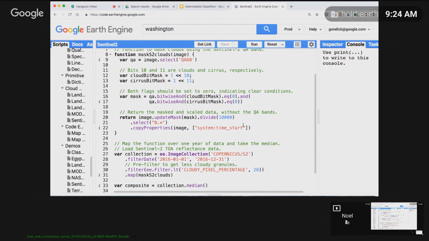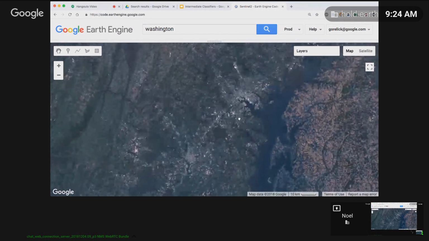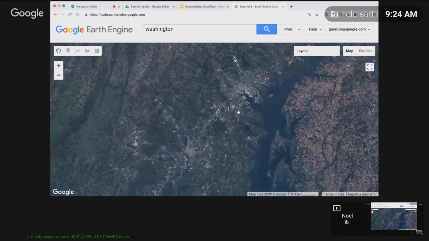OK. So as you saw, that will make a nice, pretty median composite. It does a nice job, right? The Sentinel-2 data is pretty. It's good data. So we have an image that's one piece, or we have covariates, right? We've got all these reflectance bands. That's one piece of the puzzle that we need to be able to do classification. The other piece that we needed was some kind of supervision. So for right now, I'm going to teach you a few bits of the code editor that we didn't really use yesterday to allow you to create a little bit of supervision just so we can get a classification started. And then we'll do better, or we'll do something else in just a minute.